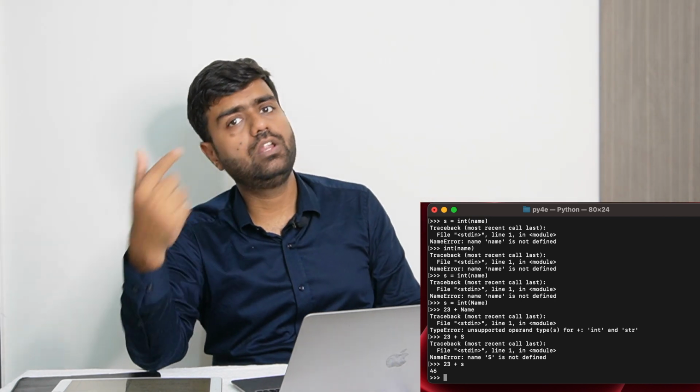Here we wrote 23 plus small s and it worked, but when we were writing 23 plus large S, it was not working at all. So these are the things which I am learning from my mistake, and I want you also to learn from these mistakes. You see, it's difficult, and I am not going to cut these parts, because I believe that these are all the natural things which I am facing right now. So you should also know what kind of error I am facing, and you must be facing the same. So you will solve that particular problem through watching this video.